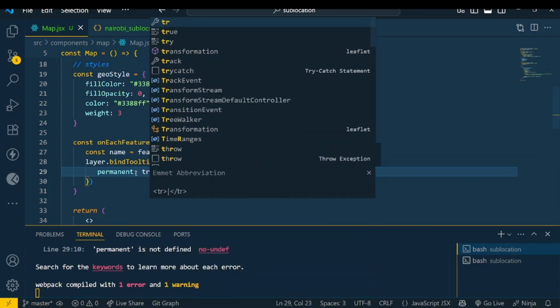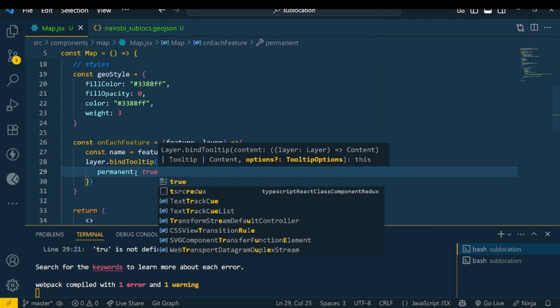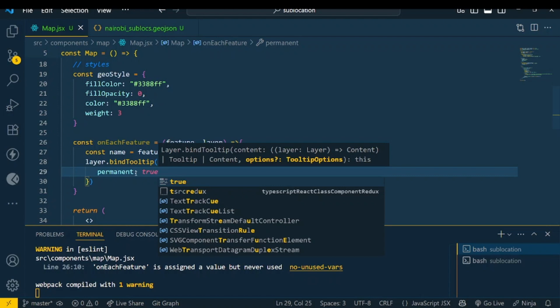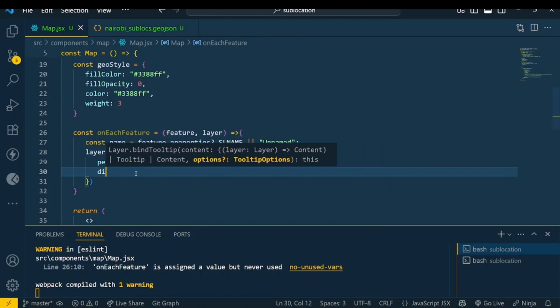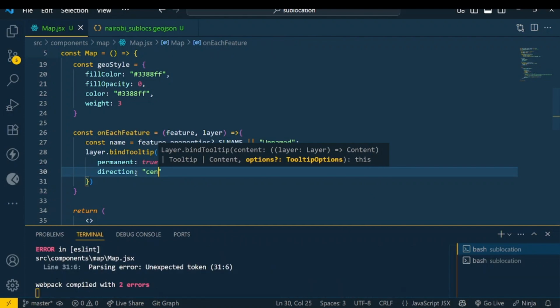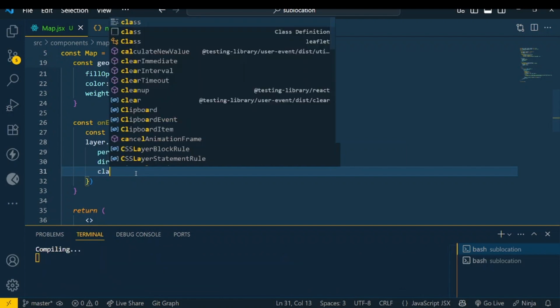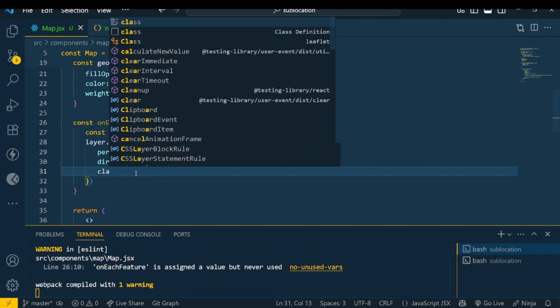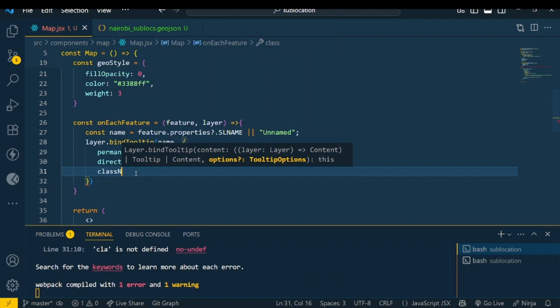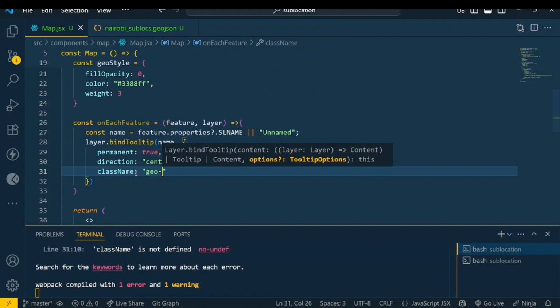That means the name will stick to the map no matter how many times we zoom in or zoom out, or maybe change to another tab. Okay, then the direction is going to be center, and the class name, so we can also have some styles. Class name as something like geo-label.